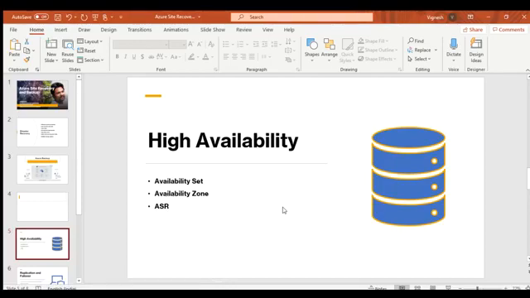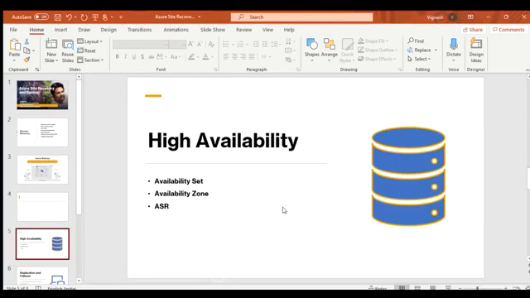Usually a particular region has multiple zones like A, B, C, and in a particular zone it has different data centers, like 2 or 3. I don't know exactly, but they have multiple data centers. So if an entire data center fails, our virtual machine will keep running from a different data center. So this solution is the availability zone.